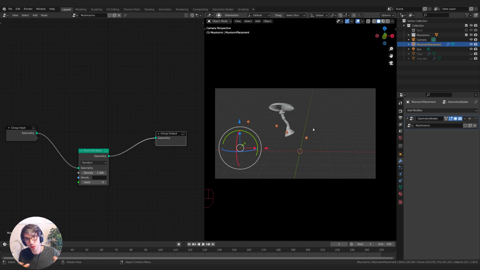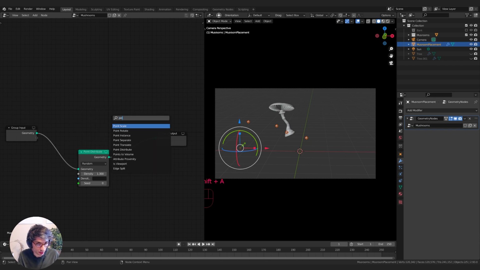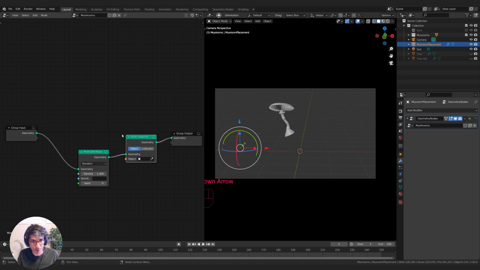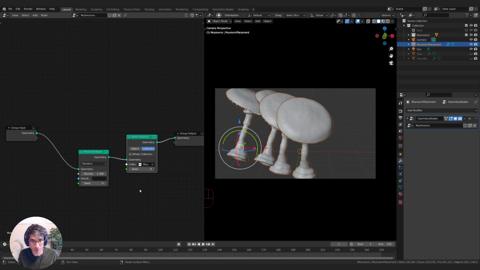I just use the log so that these are going to form in the bits that I want. There's other ways of doing it. Like I could use a vertex group on the log itself and use that to generate it. But you know, it's whatever comes to your mind when you're making something, you just go with that, and you can refine it as you progress. But as long as it gets the job done, I'm going to go for a point instance, and I'll select a collection, turn off whole collection, and I'll select mushrooms.